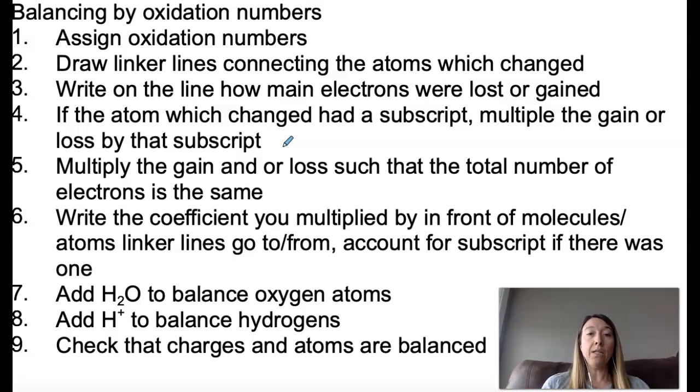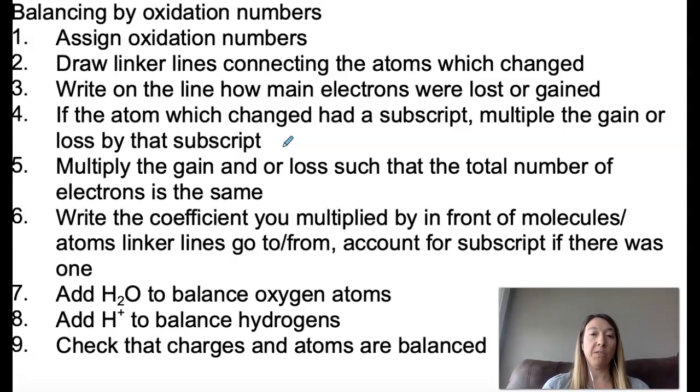So once you do that, that number that you had to multiply by is going to tell you what the coefficient is that needs to go in front of the chemicals that are on that linker line, okay? And we'll walk through a couple examples showing you how to do that. If you had a subscript, if both of them had the subscript, good to go. You don't have to do anything. But if one had it and the other didn't, you would have to take that subscript into account and make sure that you either double or triple whatever that subscript was, the coefficient for the partner of that pair that didn't have the subscript. Okay, so that is going to take care of balancing our electrons.